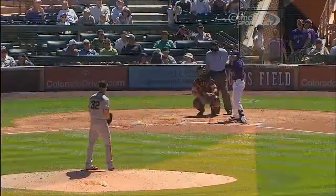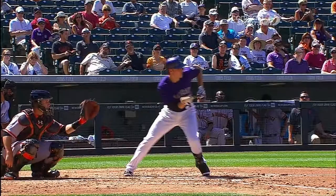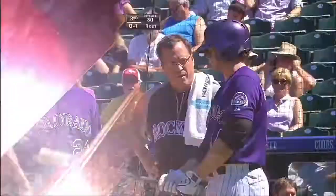Well, here's normal speed. Let's watch it in slow motion. That's such an easy way to break a finger. Bones of the hand are just not designed to take a 90-mile-an-hour fastball head on.